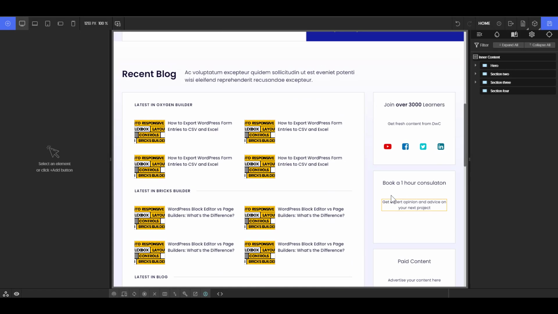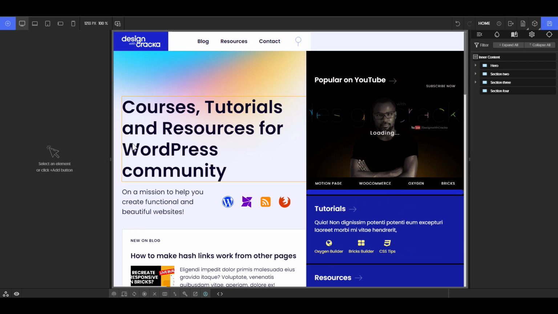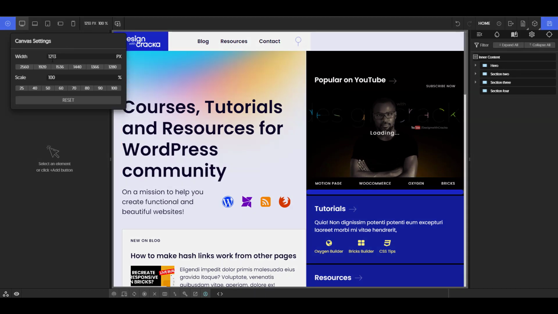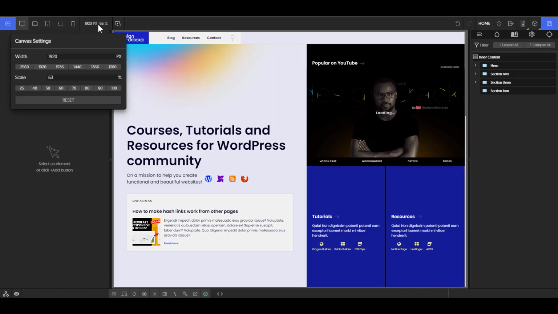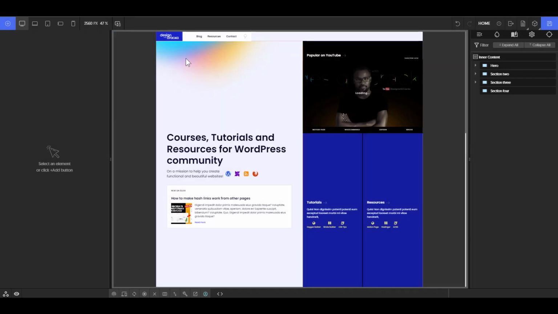So you can see everything is closed. I can't even see the space that I'm going to have on my actual website, the extra spaces on the side. But then if I go here to 1920, I can see how it's going to look, and it gives me an idea of how my website is going to look on an actual large screen, like a 1920 screen. And then if I go up to a screen that is 2500, you can see that it gives me the option to see how wide. You may notice that I have some gray bar here, and that's because I was able to view this website on a very wide screen and decided that I have to restrict my HTML size.